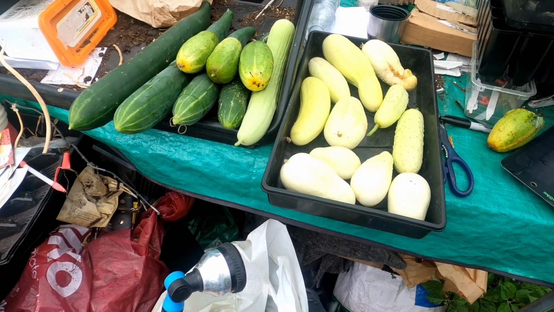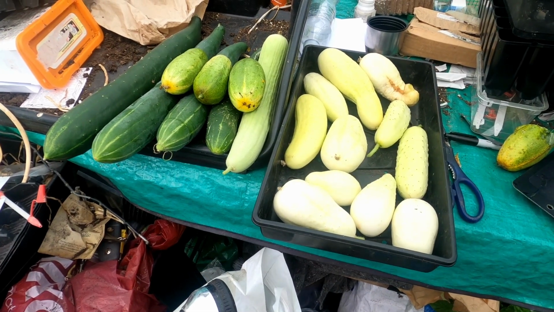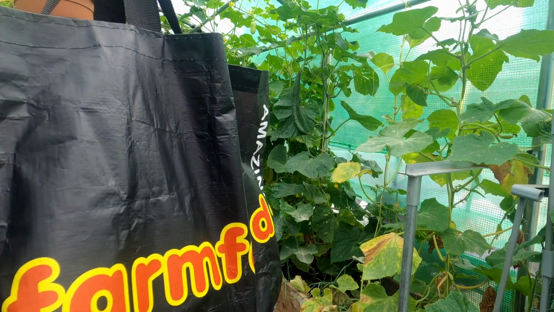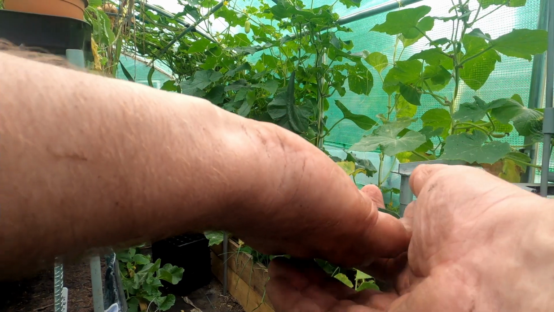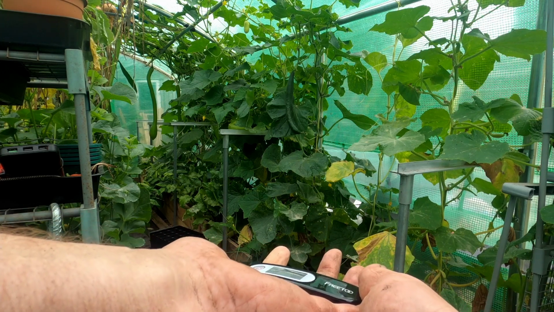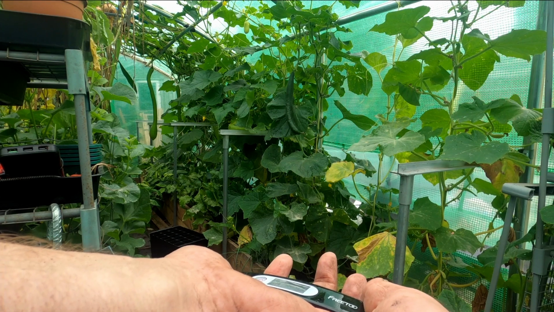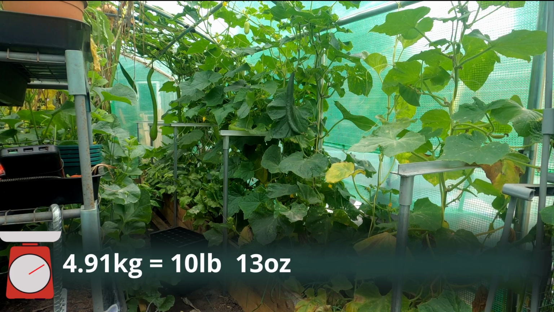I'm going to go down and get the scales and see how much they weigh. Oh, there's a big bag full of cucumbers, and it is reading, let's let it settle down, 4.88, nope, still going, 4.91 kilograms. Oh, what's that, about £9?